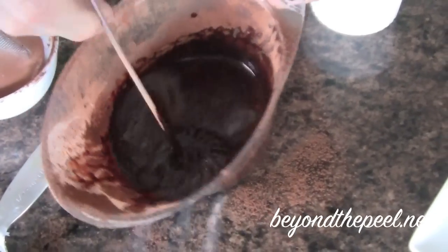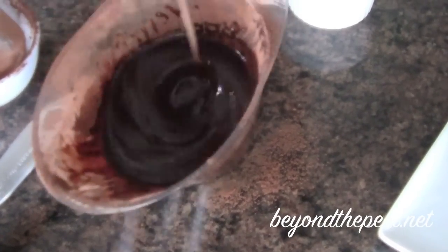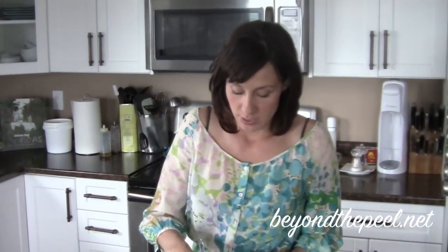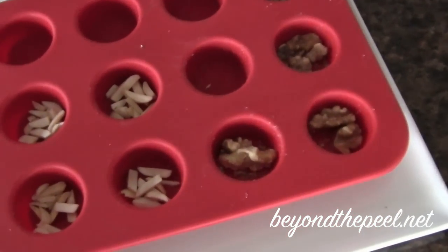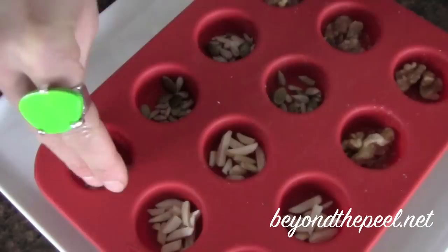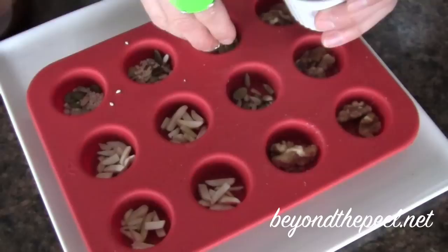I'm whisking to make sure the honey is mixed evenly throughout the oil. It depends on what sweetener you decide to use — you can use anything you like: stevia, maple syrup, yacon powder, really anything. Honey and maple syrup won't mix very well — it's like oil and water. I have a little tray of goodies: some molds with walnuts, some with almonds, and my favorite — a trail mix of pumpkin seeds, sesame seeds, sunflower seeds, and a few currants.